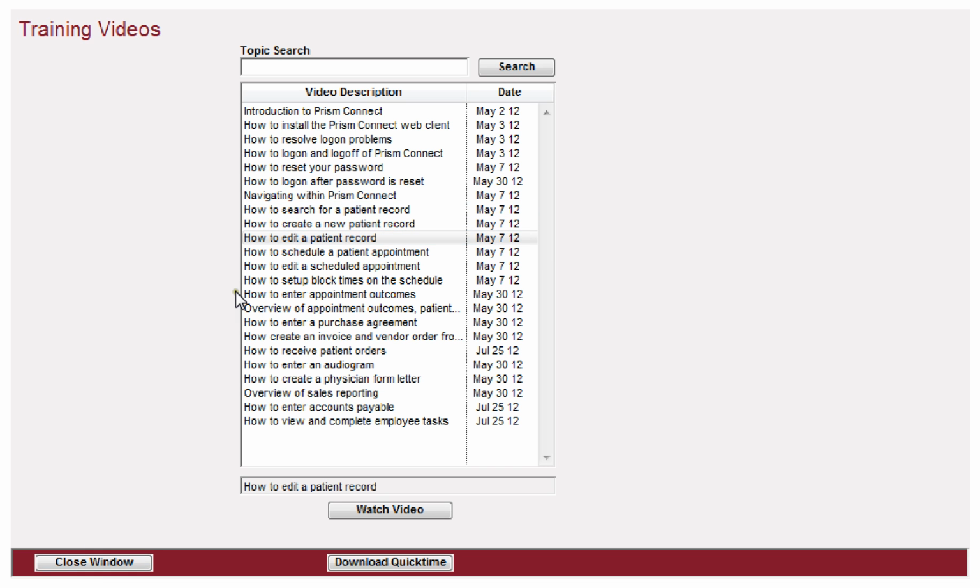In order to watch the training videos, you do need to have QuickTime installed, and as a convenience, we do offer a button here which opens up a link to the QuickTime website. QuickTime is available from Apple. You can get QuickTime for free and download it easily from the Apple site. So that's the training videos.